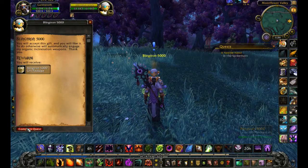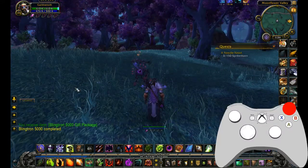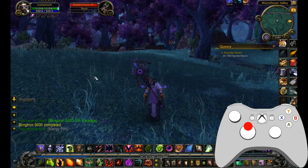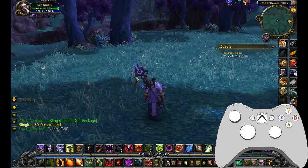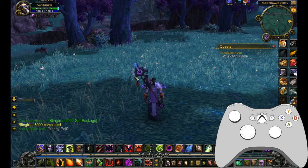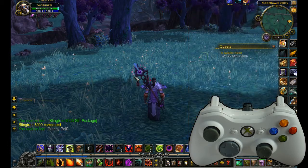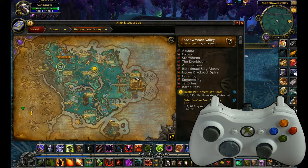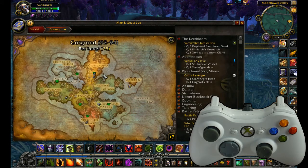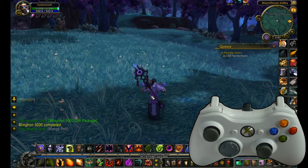I just click to talk to the bling bot, complete quest, move on — toggle next, ease down, and looted. Now, for things you use a little more often but not often enough to warrant a primary button: I can hold Select and hit the left trigger, and that brings up my inventory, and send it back away. Hold Select and hit the right trigger, that brings up my map. You can bring up the map, hit your right trigger — same thing as right click — find where you want to look, and close it out.